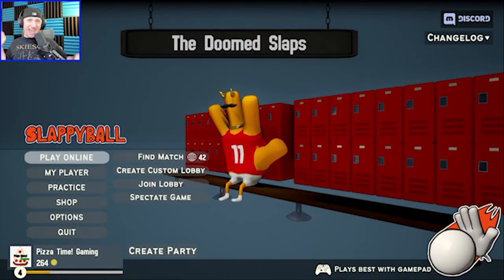For today's game, we are checking out another new free Steam game that is just like volleyball, except you're just a hand. What is up, Pizza Fam? High five! My name is Sean, aka Pizza Time Gaming. That's pretty good. We're here checking out a game called Slappyball.